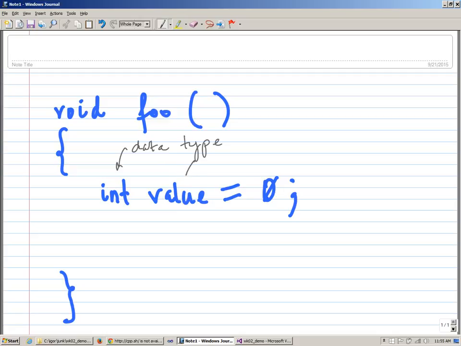Then you have to give your variable a name, okay? Variable names is what we talk about, but another technical name for it is identifier.